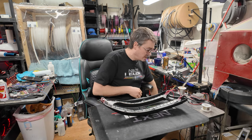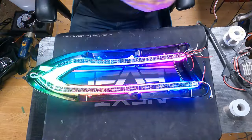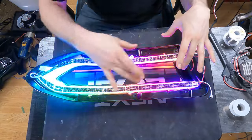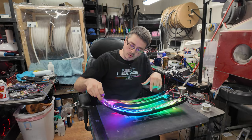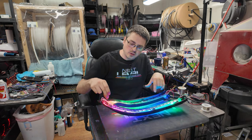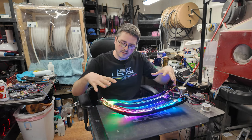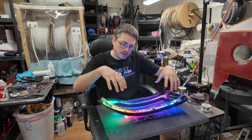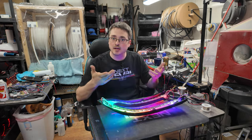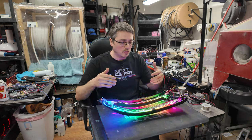As far as this one goes, I was able to plug it up and do a test here and give you an idea on the actual output and what to expect. So we have all two rows running and it loops up here. I did use a little bit of wire to make that connection because this is somewhat of a sharp turn. While you probably could do it the same method as the rest of the connections, the wire just gave me a little bit more flexibility, so I could test fit, pull it out, make the solder point connections and everything, and it wasn't as big of a deal as if I tried to make this whole thing one big PCB. It would be pretty difficult.